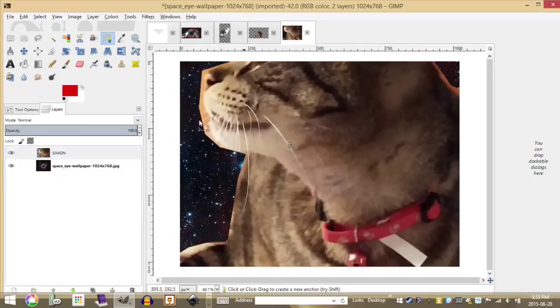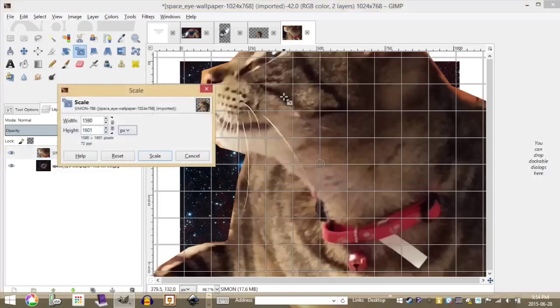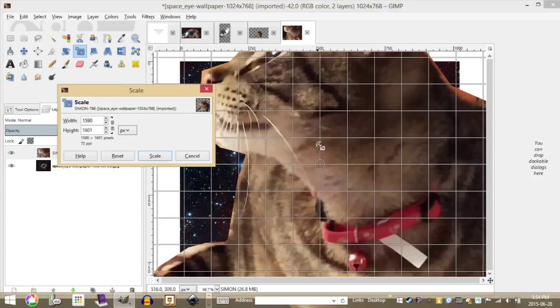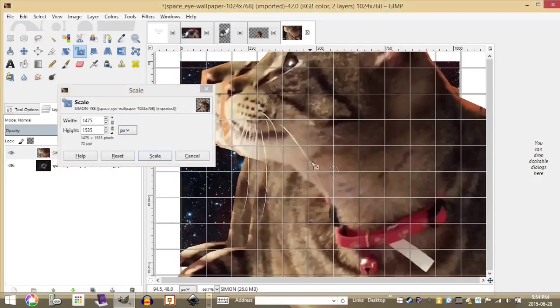What we want to do is resize this. So to resize this layer, we're going to use the Scale tool. Click Scale, click on Simon, and notice we can actually manually key in a height proportion. It's roughly a square, so I'm going to make it, let's say, a 300 by 300 square. Click Scale. It didn't quite work, but there are other ways we can do the scaling.